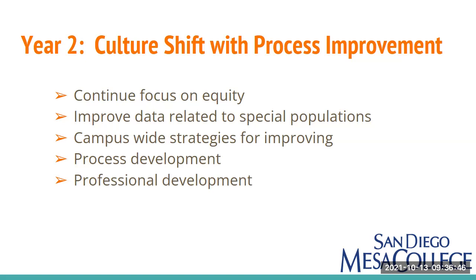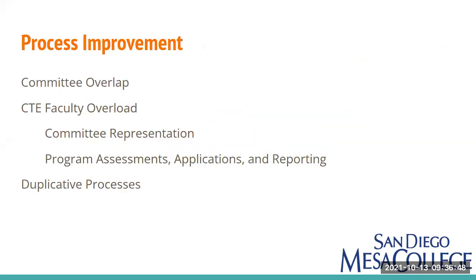If we go to the next slide, there's just too many committees, right? We have a local CTE planning team. We have a strong workforce team. We have subcommittees of our strong workforce committee. We have subcommittees of our Perkins team. And then we have all our normal college representation of like program review and budget allocation committees. And it's just too much for CTE faculty.